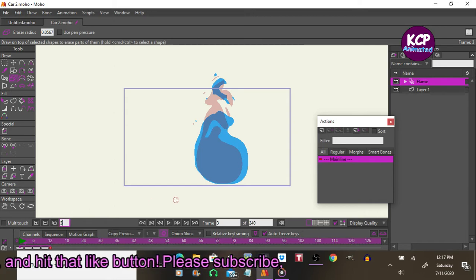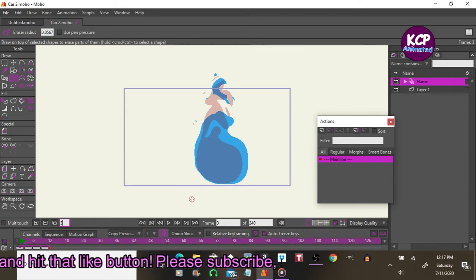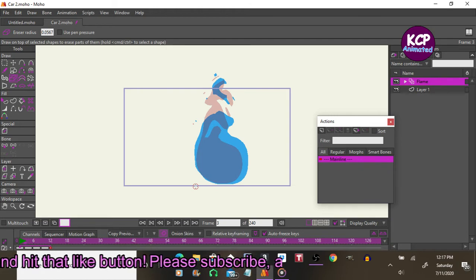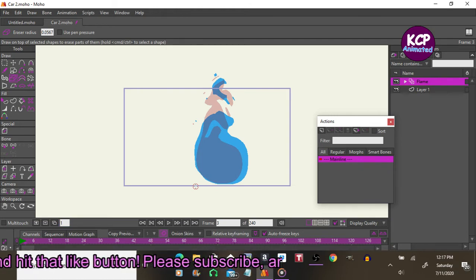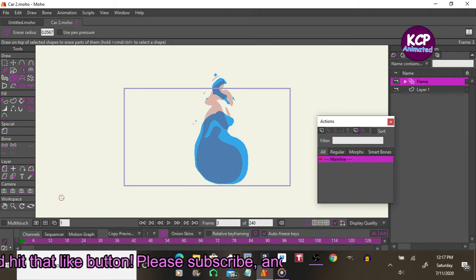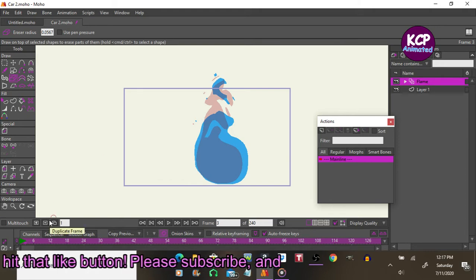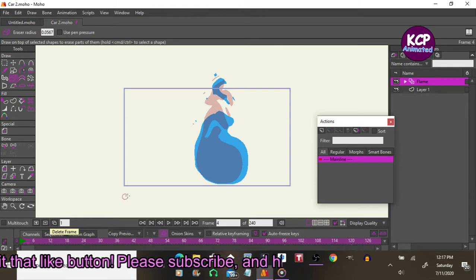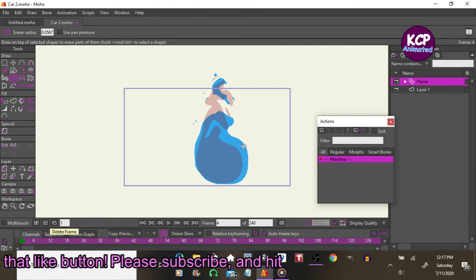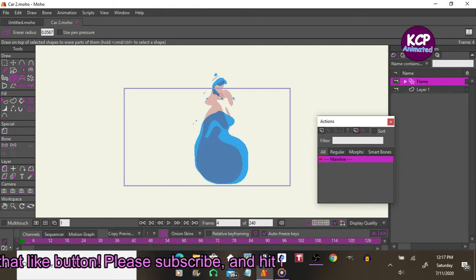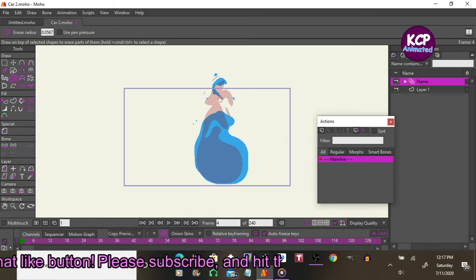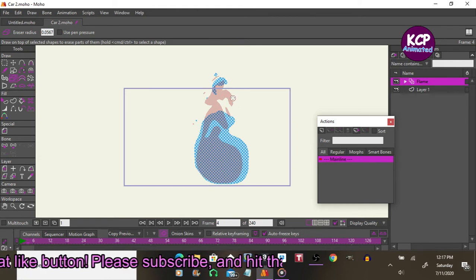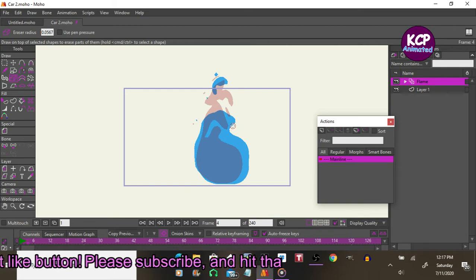And let's also adjust the interval to about 1 now. Why I do that is because I want to add in a duplicate frame, so that way I can just fine tune the flame.